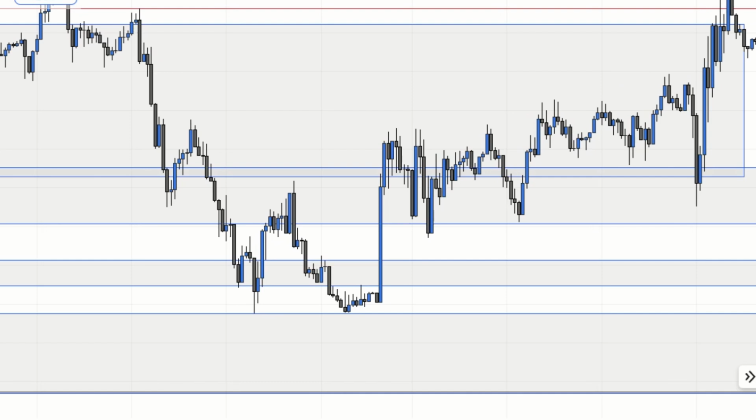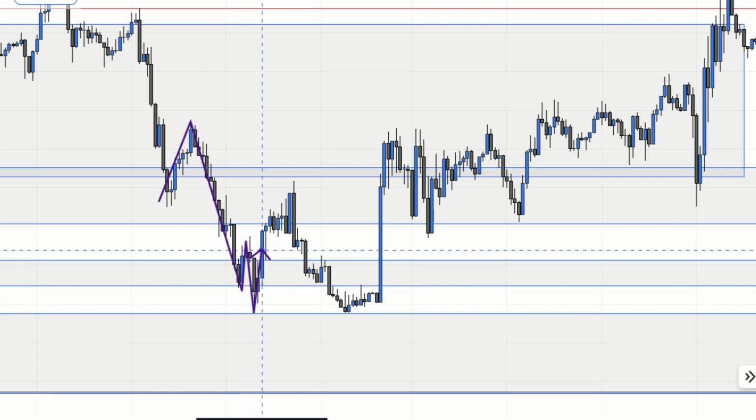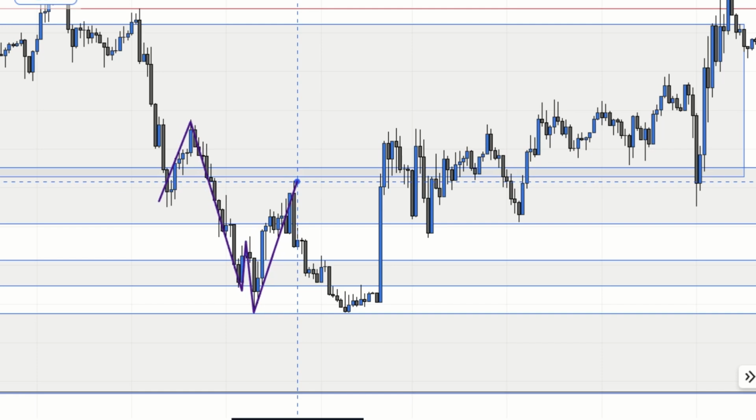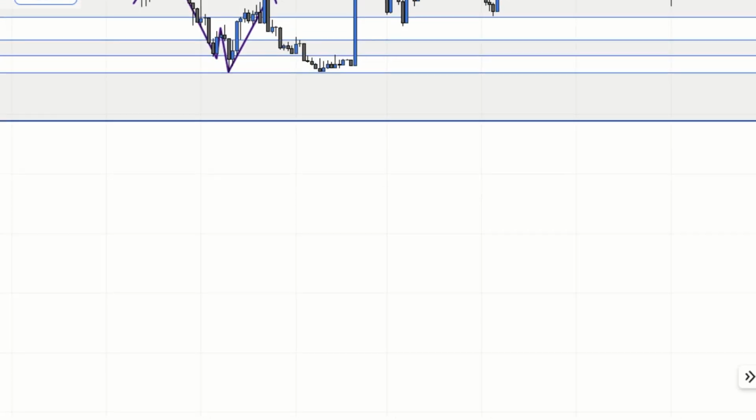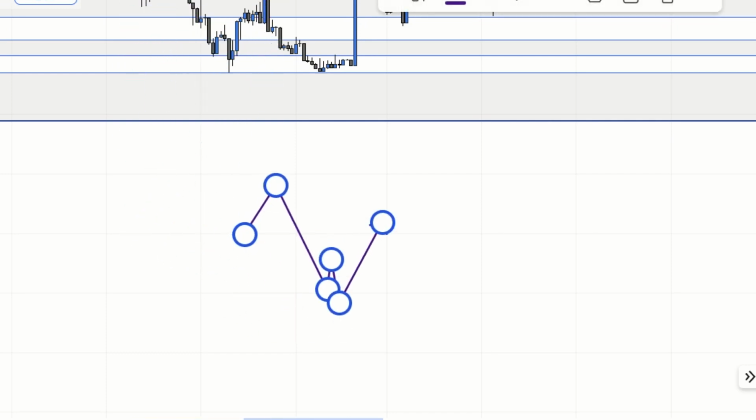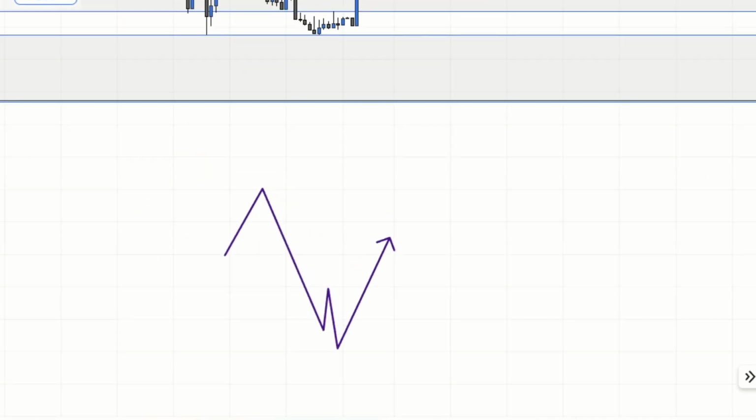Remember, there was this internal structure that it was making. It was a bearish one. That was a higher low, and this was a lower low right here. Can you see this shift in market structure? We always use this shift in market structure, guys. It is right here. The market just made a shift in market structure. You can see it. We always use this as a shift of market structure.